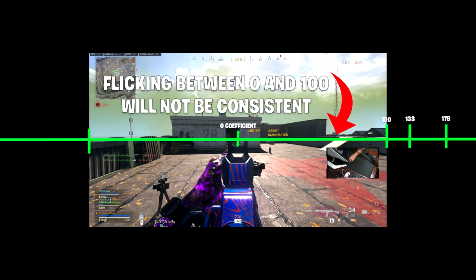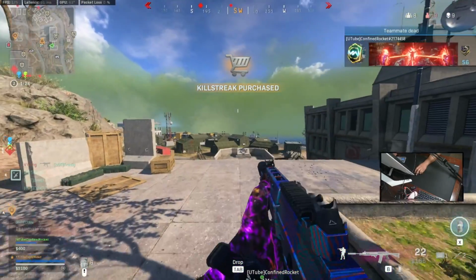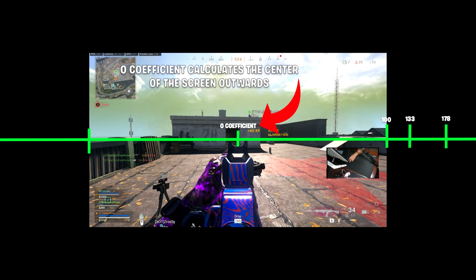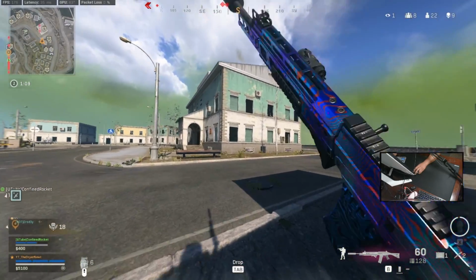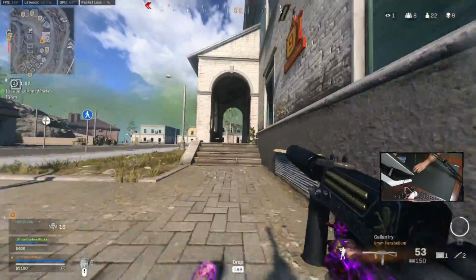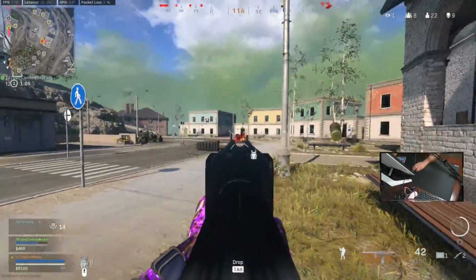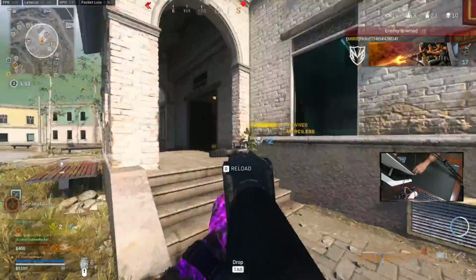Now, the way that 0 monitor coefficient works is that everything scales from the center of your screen outwards. So theoretically, a 0 monitor coefficient, since we're scaling everything outwards, is going to feel better, and it's going to be the same distance no matter where we're at on our screen, because it's scaling from the center of the screen to the outside of the screen.